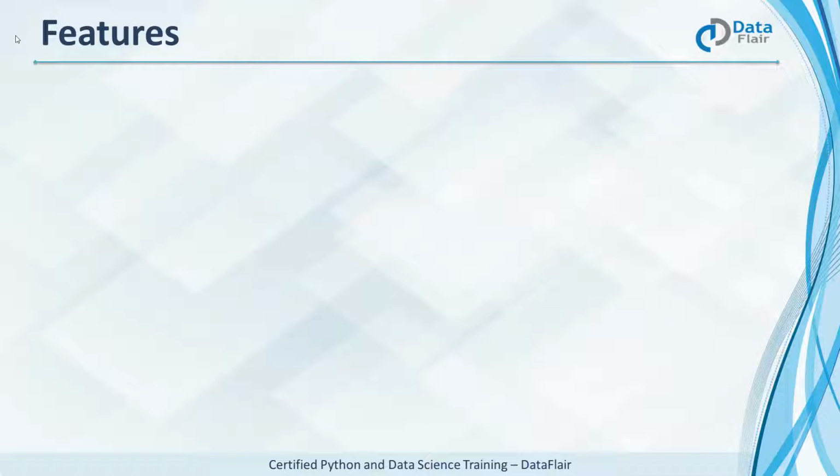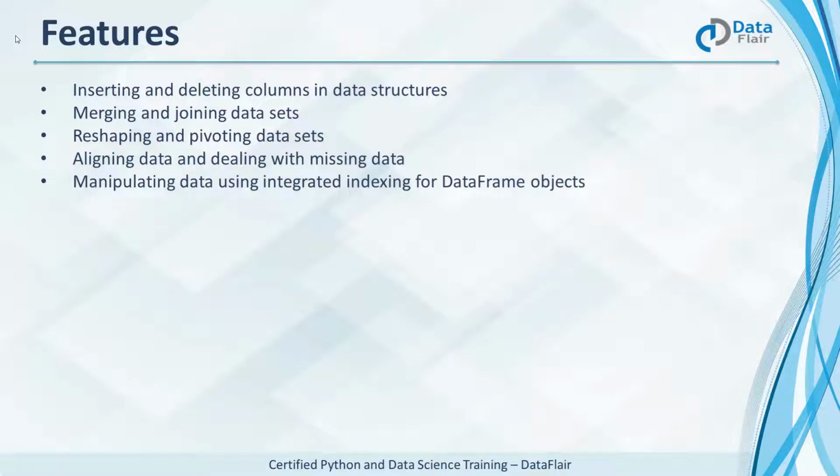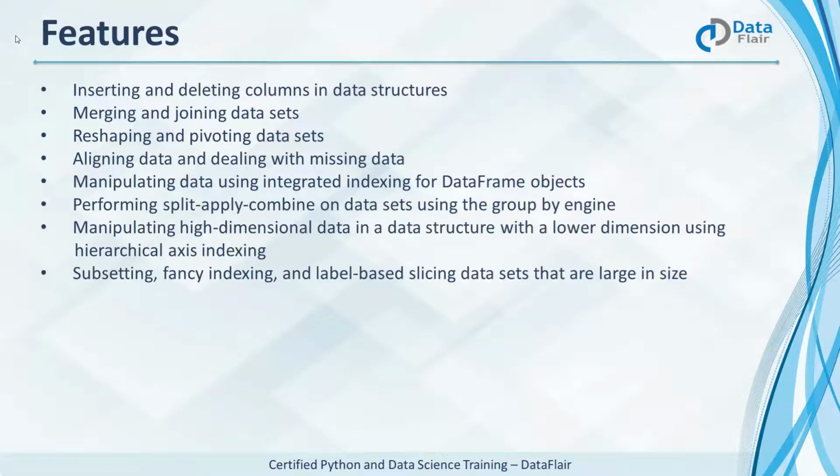Let's talk about what we can do with pandas to clean and wrangle data. We can insert and delete columns and merge, join, reshape, and pivot datasets. We can deal with missing data and use integrated indexing for data frame objects. Perform split, apply, combine on datasets, manipulate high-dimensional data, and subset, fancy index, and label-based slice large datasets.